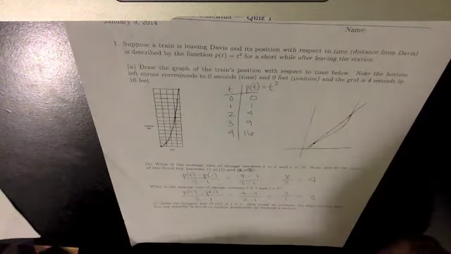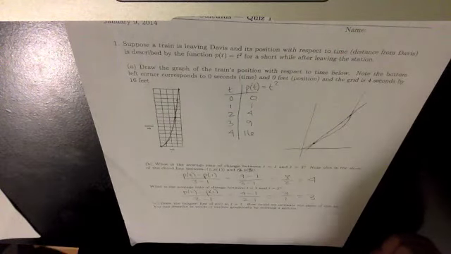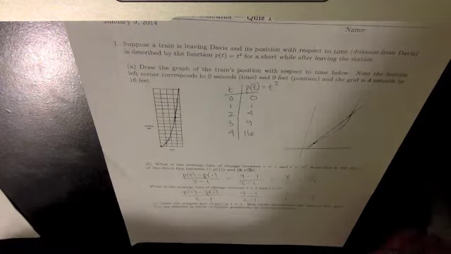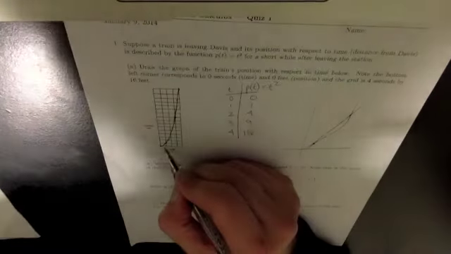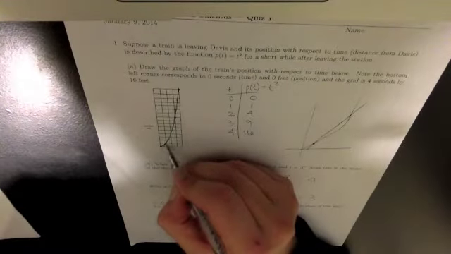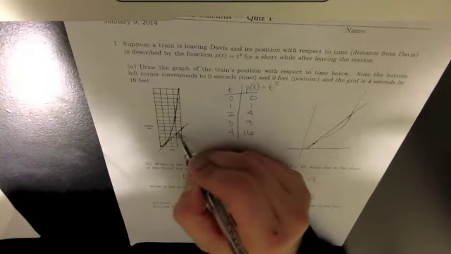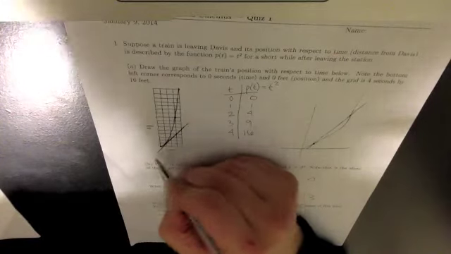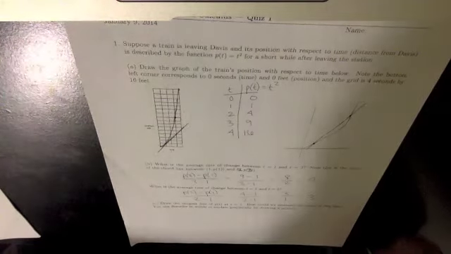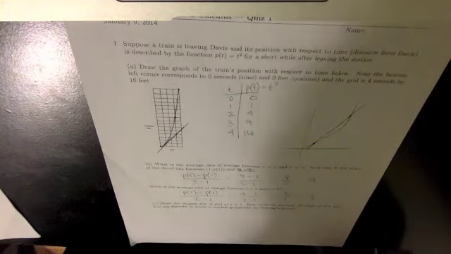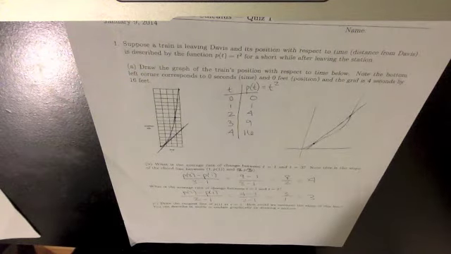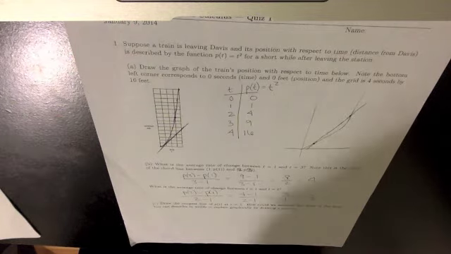Now the last question says, draw the tangent line of p of t at t equals 1. Let's do that first. Now the tangent line is the line that just touches the function at one point. So here you can see I'm drawing a straight line that just touches that 1, 1. Now the next question says, how could we estimate the slope of this line? You can describe in words or explain graphically by drawing a picture.